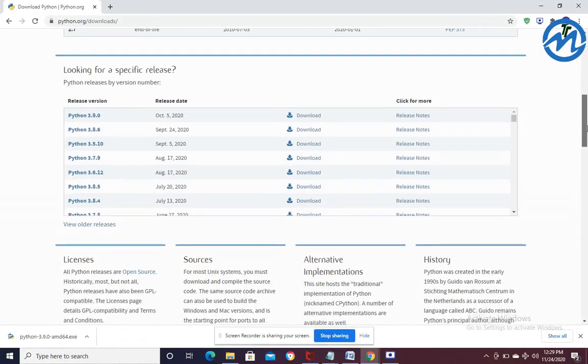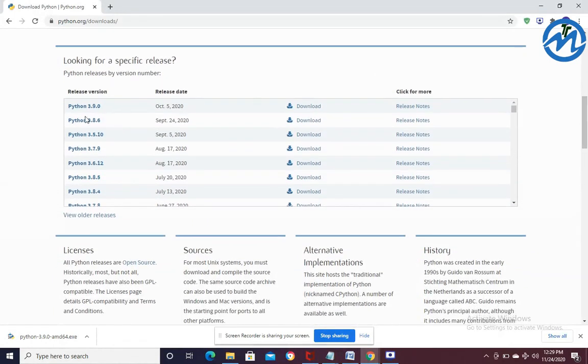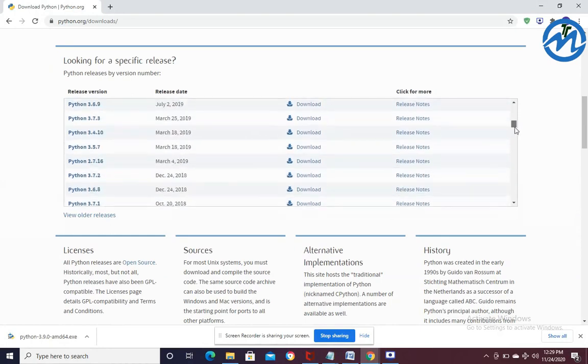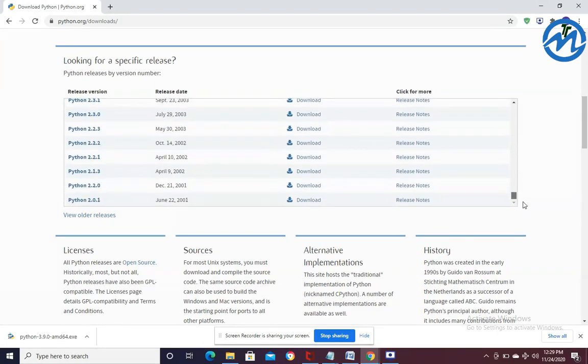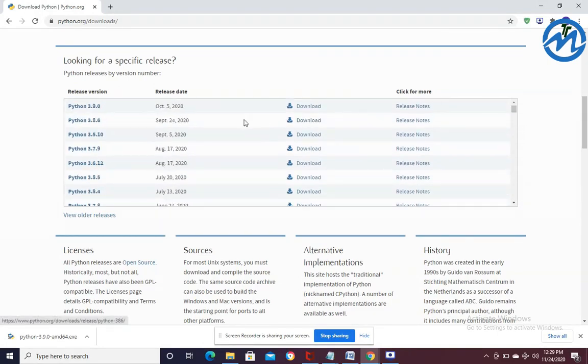When you click on all releases, you have all the versions: 3.9, 3.8.6, 3.5.10, 3.7.9, and the various other versions. Whatever version you require, you can download from here. You can also see the release date, when it got released.